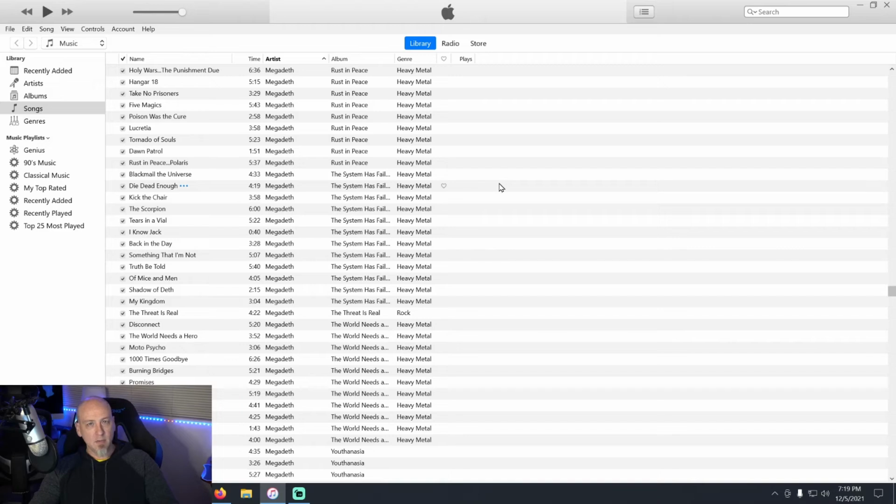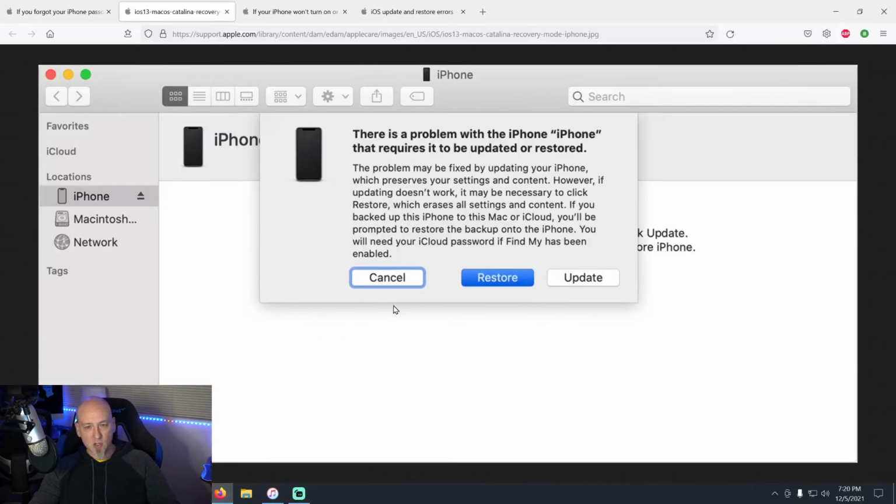Okay, so assuming that you have now done the steps that we've covered, and you've made sure that no one is signed in on iTunes, in Finder, you obviously wouldn't need to worry about that. But if you are to these steps now and you have got this screen pulled up, it's going to ask you if you want to restore or update. You have to click restore. So if you don't know your passcode, or if the device is disabled, you have to click restore.